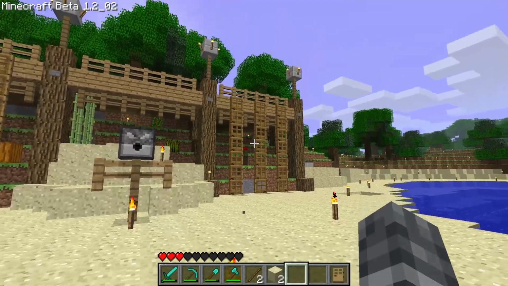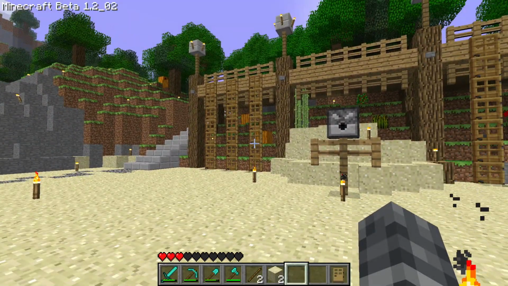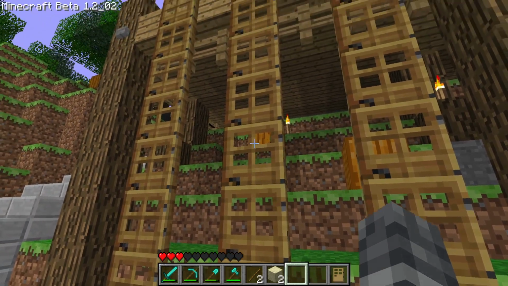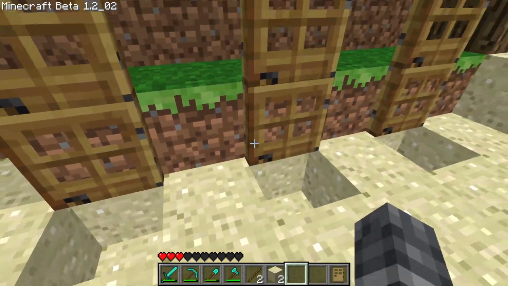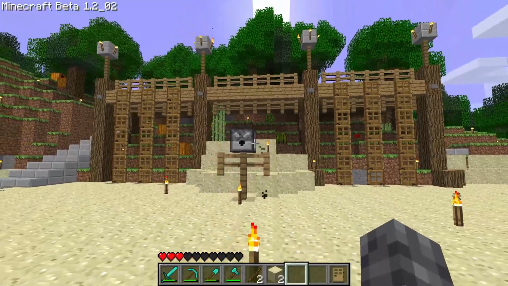Here I've managed to make a few little trellis things going on here, and they look so much like oak trapdoors from a distance, don't they? But when you get up close, you can definitely see that these are the top textures of the doors. It's a bit of a shame that I can't put solid blocks underneath, because now we've got these weird holes in the front, but it is a compromise that I've had to come to in order to pull that off.